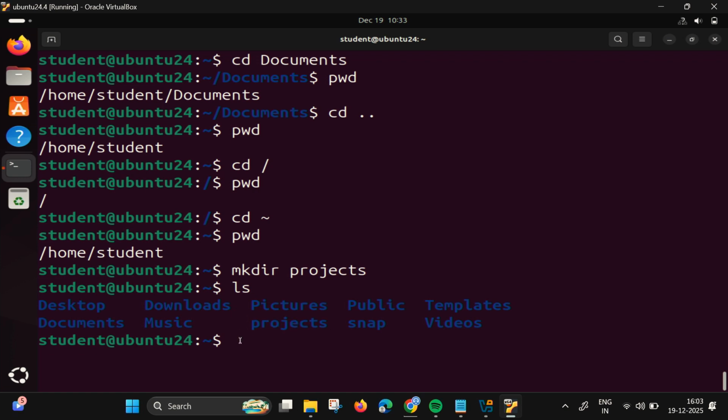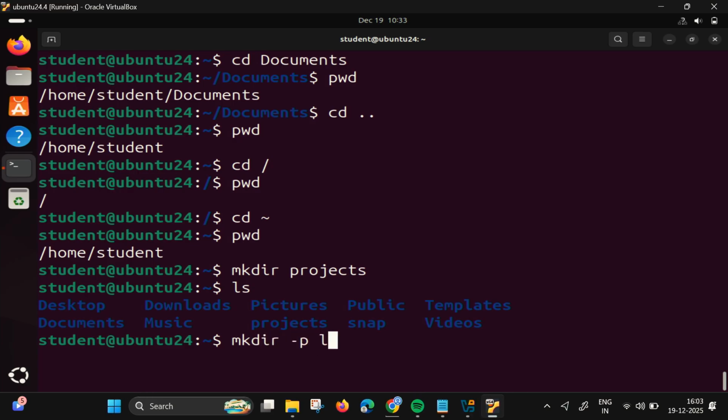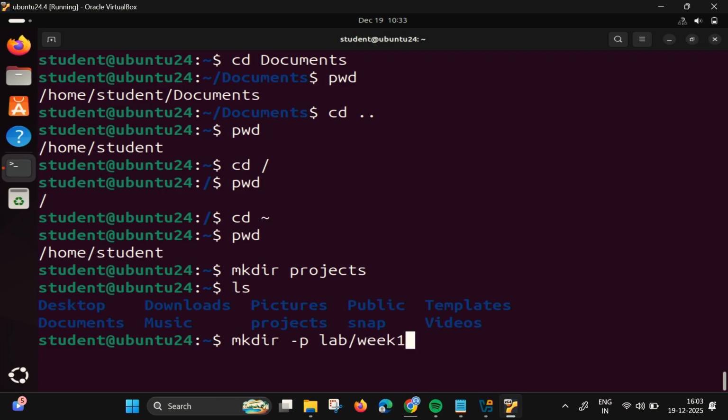Now I want to create one folder and a subfolder. Then we can use the command mkdir -p lab/week1. This option -p will create the parent directory automatically. You can see earlier lab was not existing.